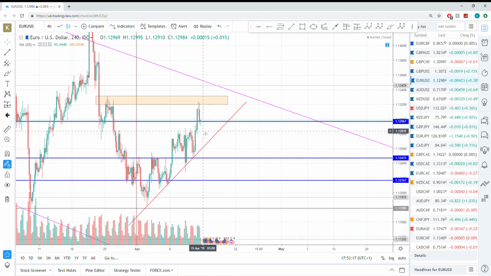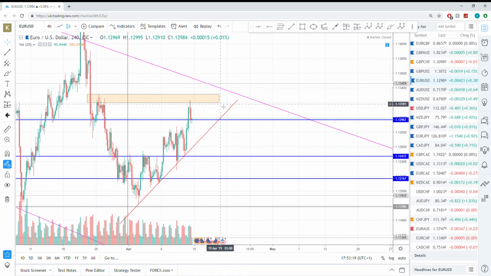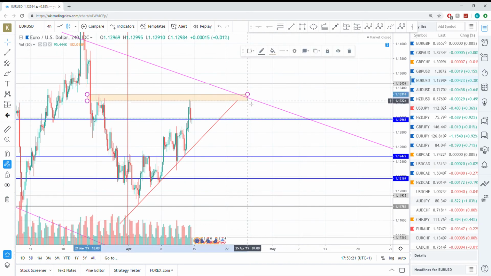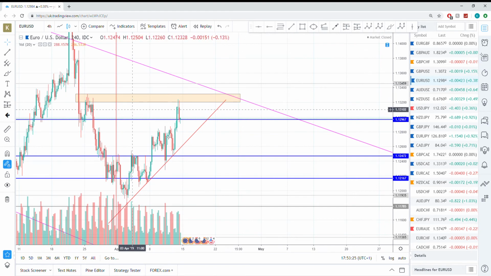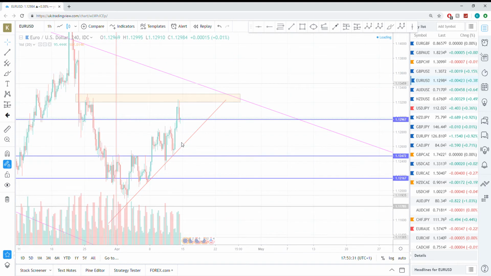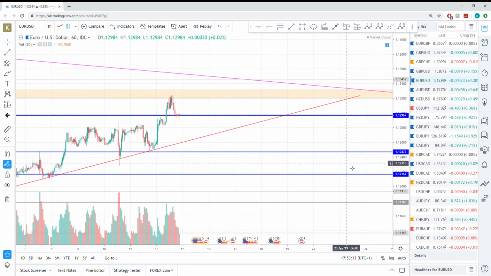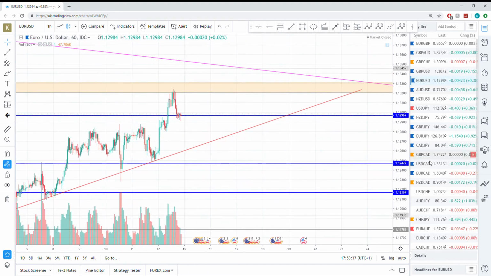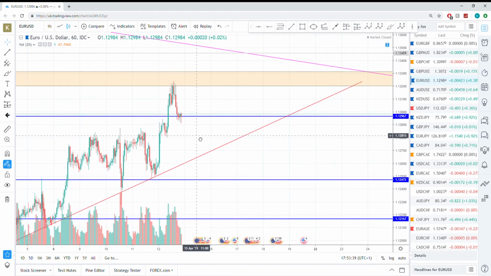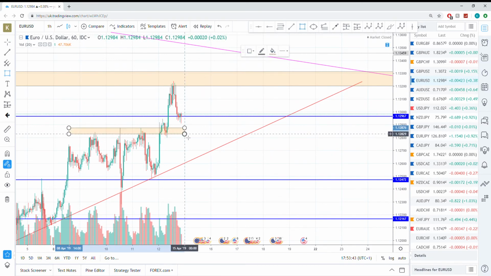So yeah, we just have to look and see how the news plans out and how price action takes this one out. But I am looking for what happens around this area really. So if we take it back down to the hour, one other key thing that we could do is plot another zone level here.